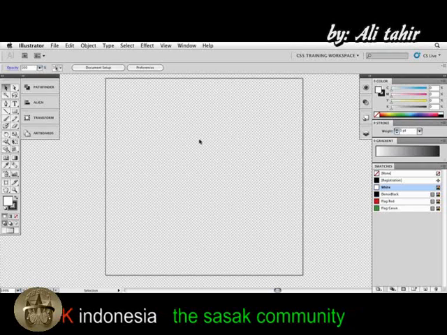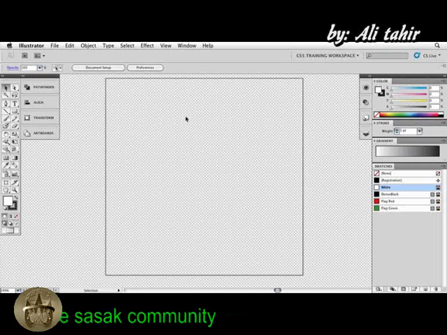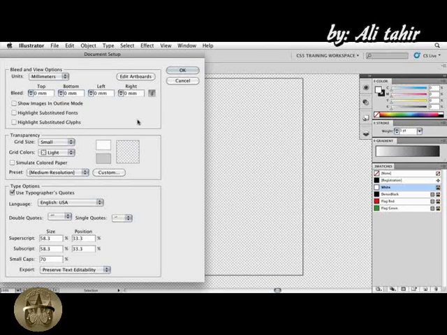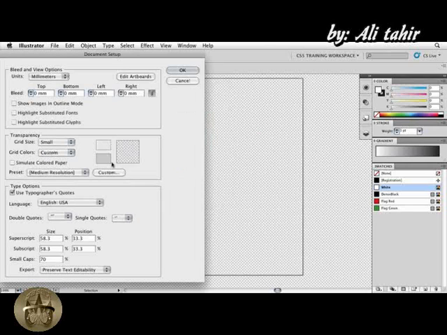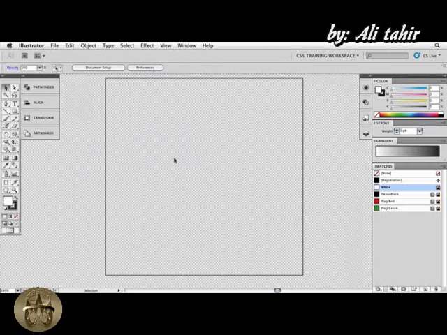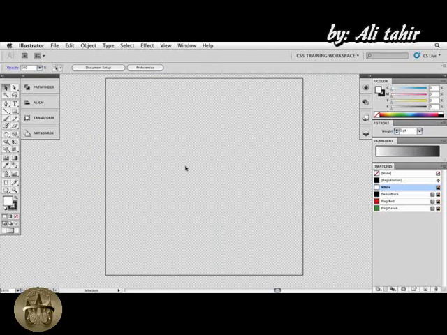Alright, now before we start drawing, because we are going to be using white as a color, having our transparency here set to white and gray is going to be a little bit hard to focus on, so I'm just going to go in and change here under the document setup, go and click on the white swatch here for our small grid, and just introduce a little bit of gray into that. Okay, so we can still see the differences in the transparency, but we will see pure white when it sits on top. It's kind of a personal preference thing there.